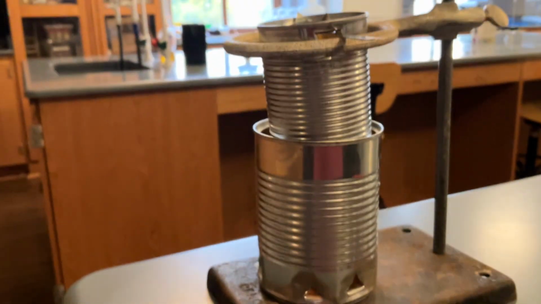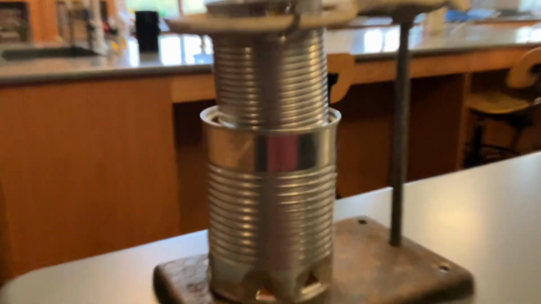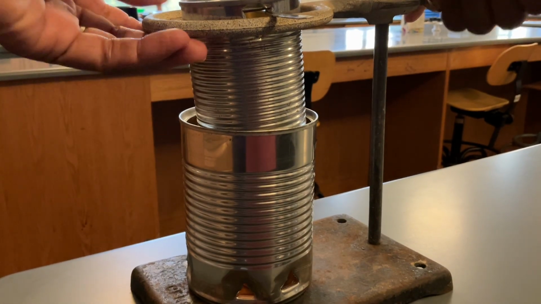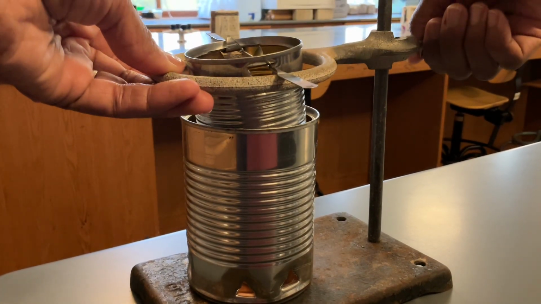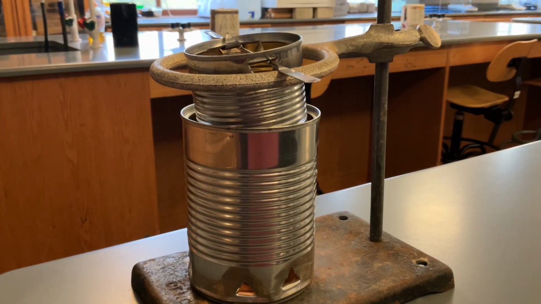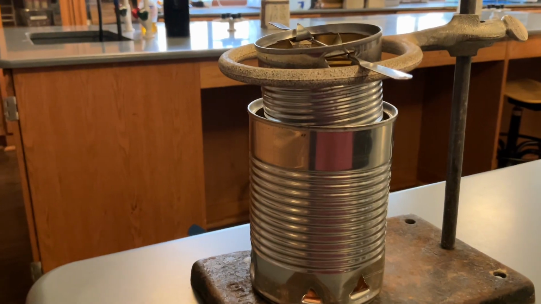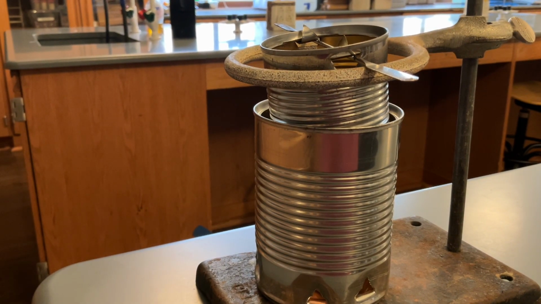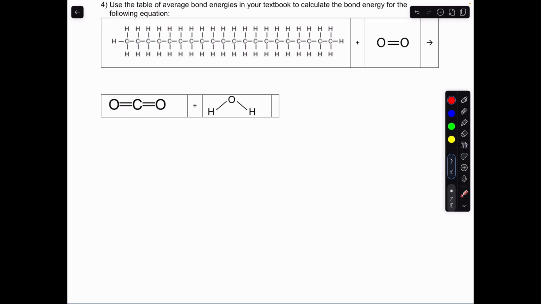I have them nested together in this system, and I'm going to use the ring stand just to kind of lower. I want to find a height where I don't snuff the candle out, but yet I can capture the majority of the heat energy. So we're taking the temperature of this water, so that will give us our delta T value. You don't have to have the most expensive, high-tech equipment. You could just make an apparatus to answer a small question. And that's something we think is pretty exciting. Take chemistry into your real world.